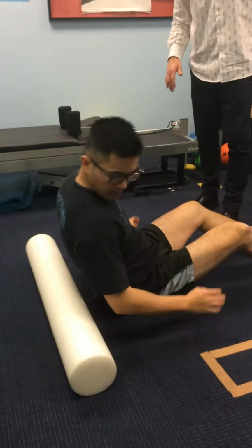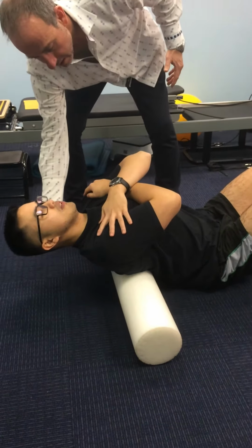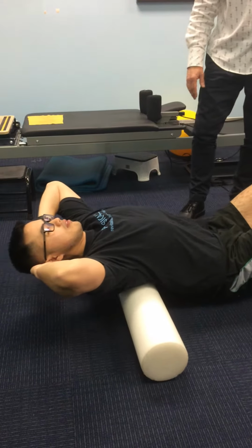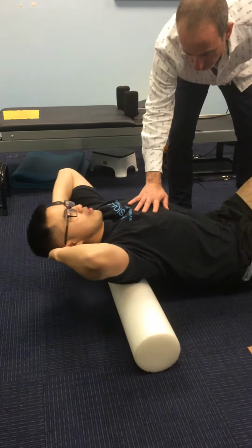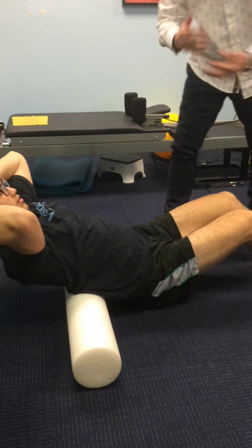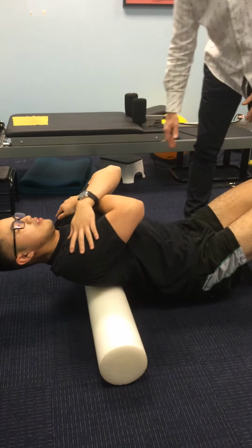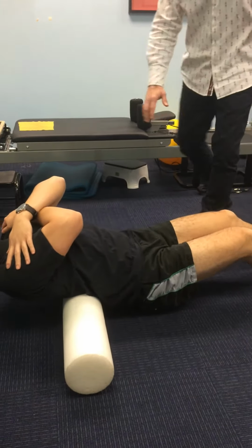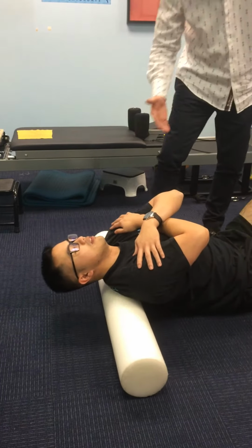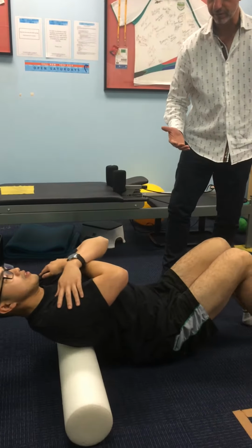So he'll just demo, support your head and your neck, Ray. So you can put his hands behind his head as well, just to support his head if he feels the need to, and then just roll through this area. That's the way, maybe 10 or 15 times. If you feel comfortable not to, you can have your hands across your chest. Just demonstrate that, Ray. Yeah, that's it. And just roll through that area. Very important area to use the roller on, because generally our thoracic spines are, just bring your head up a little bit, our thoracic spines are very, very stiff.